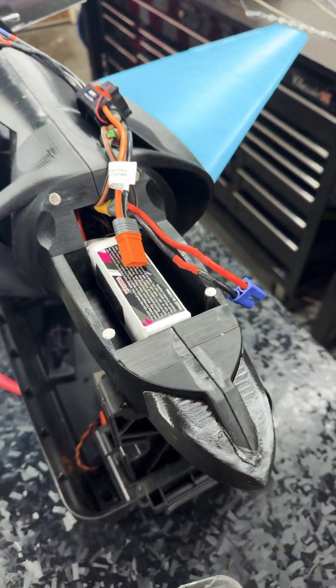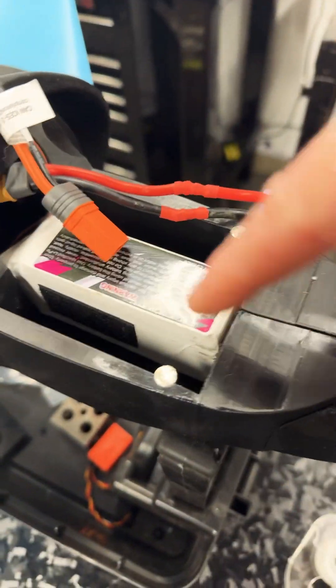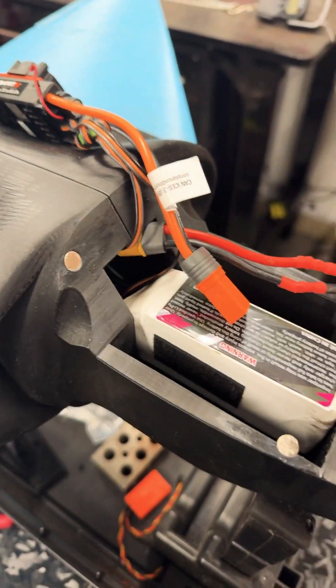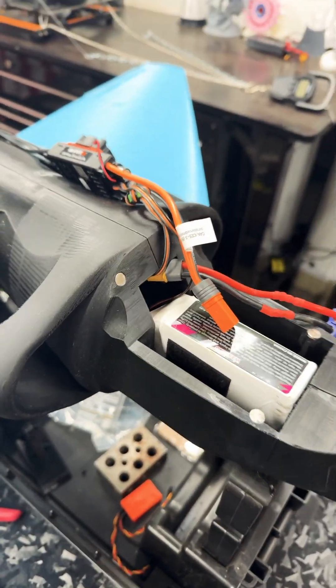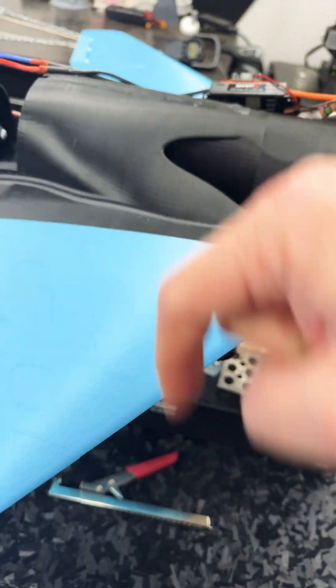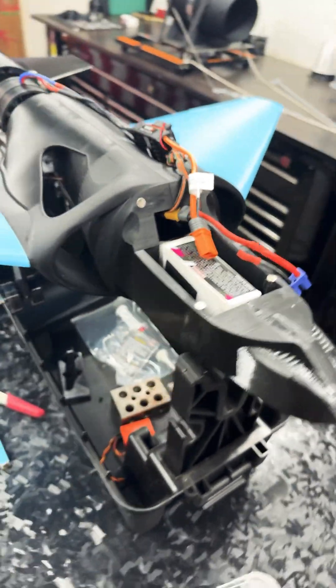I'm curious to see how much flight time I get out of a 2,200 milliamp battery. I can get a longer pack and probably get like a 3,000 or a 3,200 — it'll fit in there, that's what I made it for. Actually, a slightly bigger battery would give me a better CG because the CG is about right here with the gear in it. I want to move it up a little bit, so a slightly longer one, maybe a 3,000 or a 3,500.